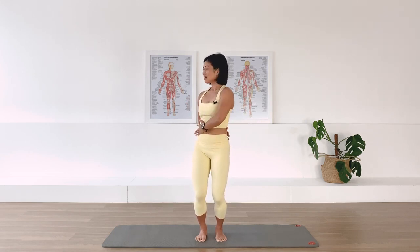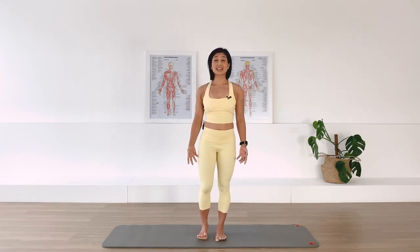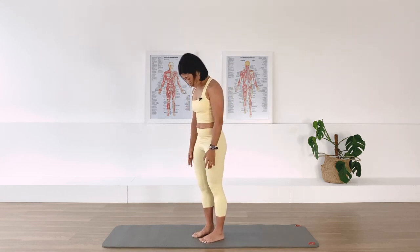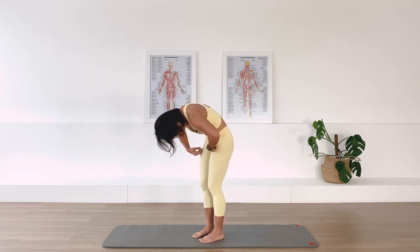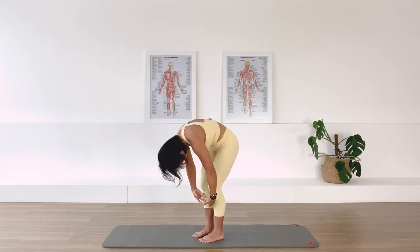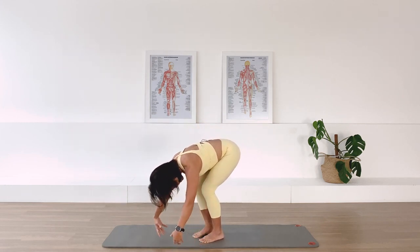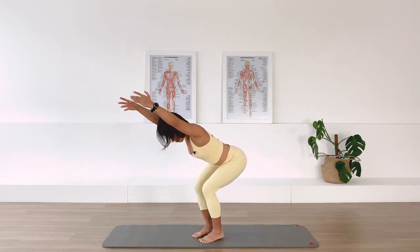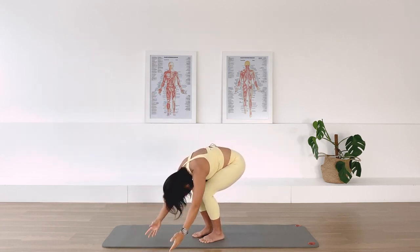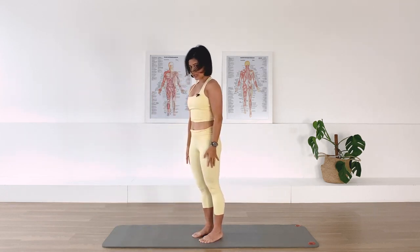And come back in. Lengthen the arms, let the arms go, reach the legs long, take an in-breath. Exhale, as we roll the spine down, we allow the spine to articulate down towards the floor. And softening through the knees as you take yourself a little bit closer to the floor here. And then from here, lift the spine, lengthen the back, bend the knees, go into a little half squat with your back nice and flat. And then we're going to draw the head down, drop your body, and roll the spine back up all the way to standing, nice and tall.